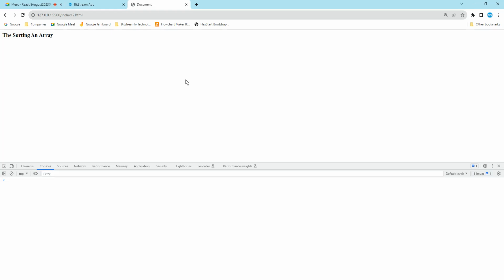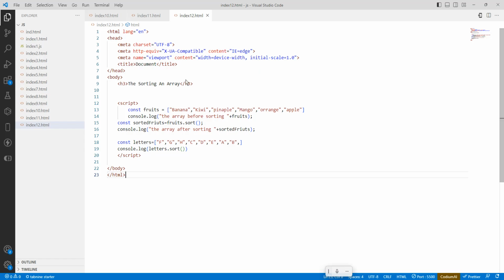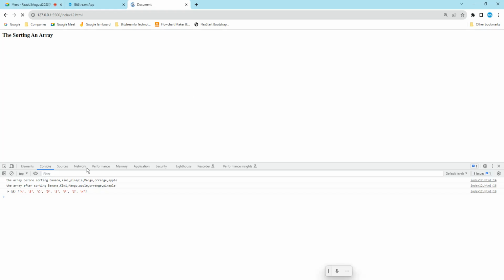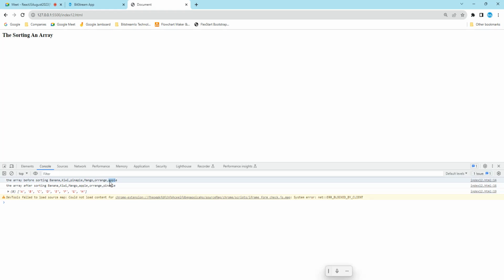So sorting an array means it is going to sort the array alphabetically. Why does apple come first? Here it is going to compare every value. A is first, but P is last. Again, P P and L E. For every letter, it is measured or checked and given as output. So that is why banana, kiwi, and all the rest are placed like this.